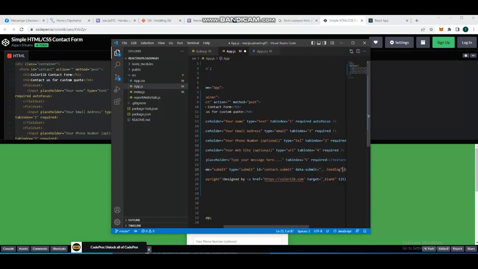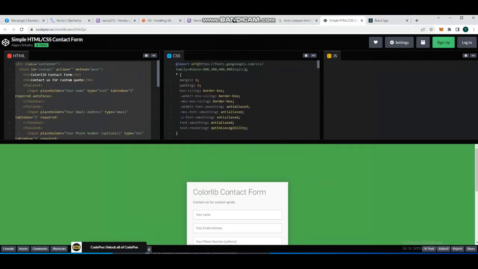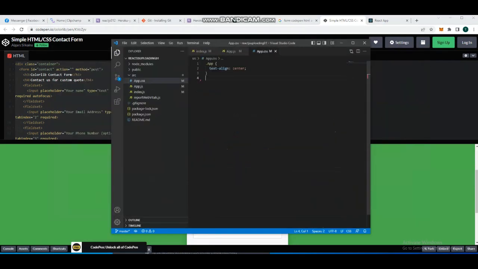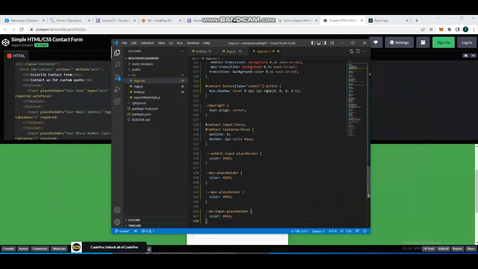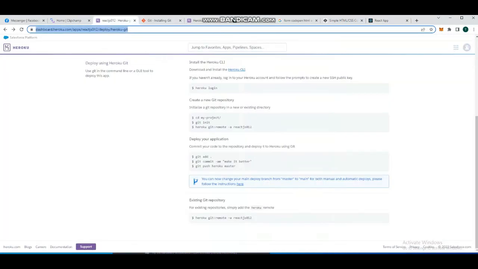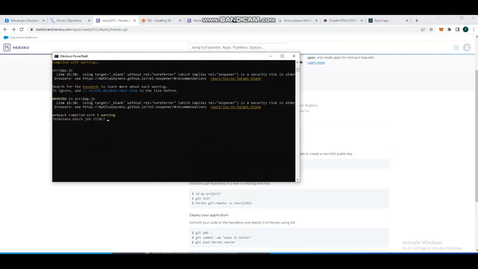Now, in order for us to achieve this look, we need to copy the CSS. So go to the app.css and then paste the whole thing, and voila, we're now set. Alright, so the next thing that we need to do is go to this one, and then type in heroku login. Alright, terminate that, and then type in heroku login, then press any key. Let's wait a couple of seconds until it loads, then click on Login. Once you've clicked on Login, you're now officially logged in.